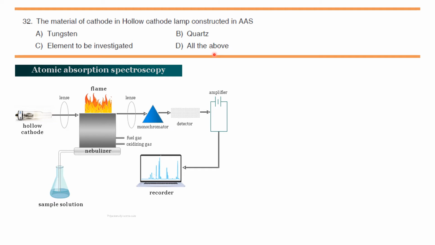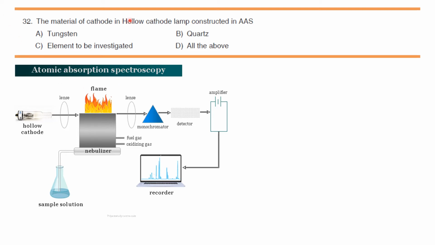So in order to answer this question, we need to have some idea regarding atomic absorption spectroscopy. So we'll have a short introduction on that. In the slide, you can see a figure, which is the experimental setup for the same. Before moving on to the details of experimentation, we have to know what atomic absorption spectroscopy is used for. It is actually used for the determination of the concentration of an element in a solution or in a sample. Suppose you have a sample that is suspected to have some element. You can determine the concentration of the element, but you need to have an idea regarding what the element is.